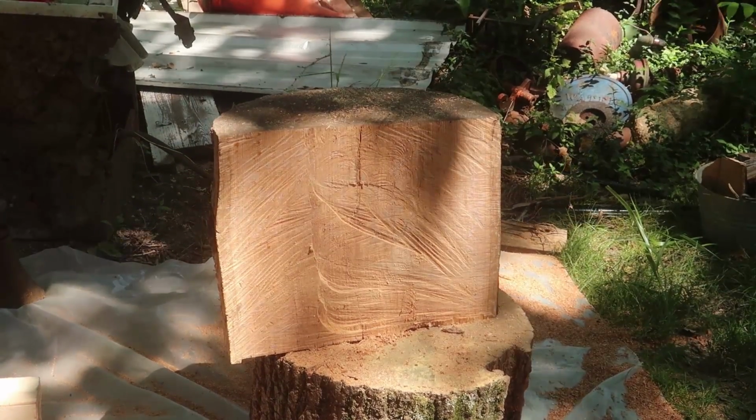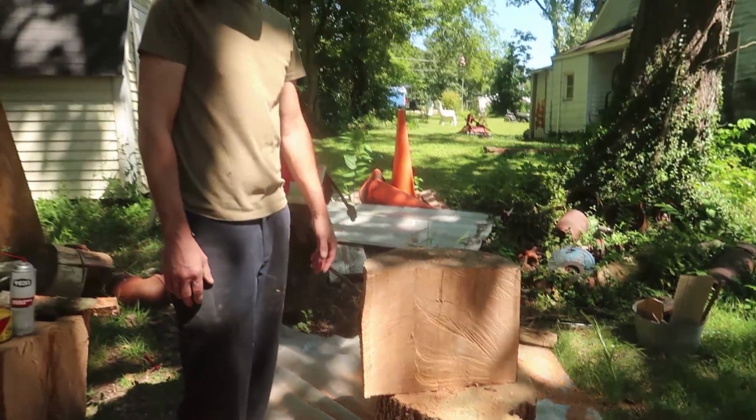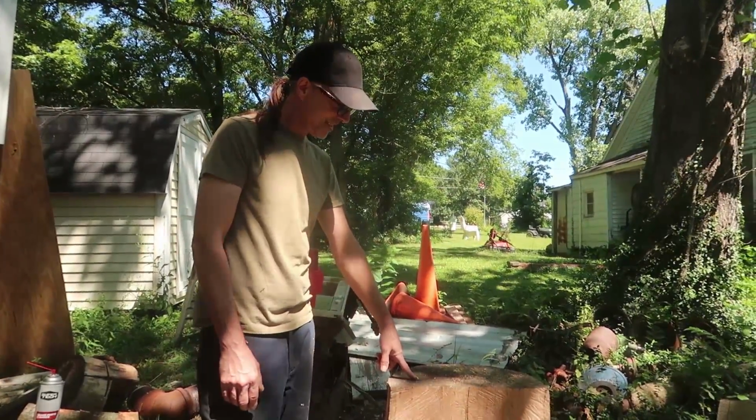Cool. You're the chef for this log. You get to decide how you want to cut the rest of it, like what kind of boards you want out of it.